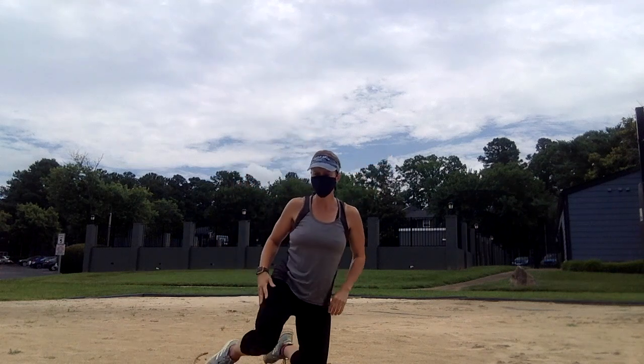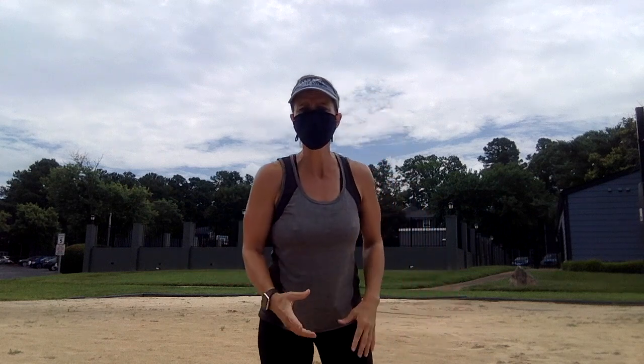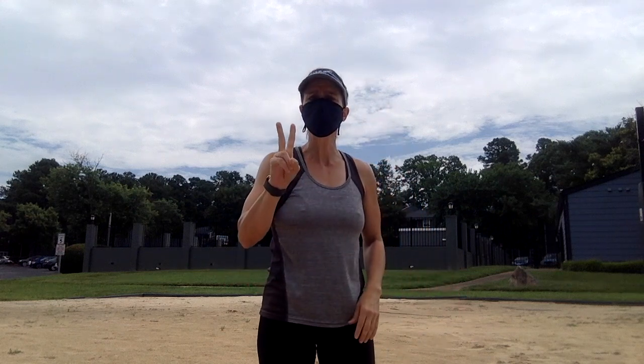There you go. So make sure that you're touching that back knee each time, and you're basically doing two rear lunges per rep.